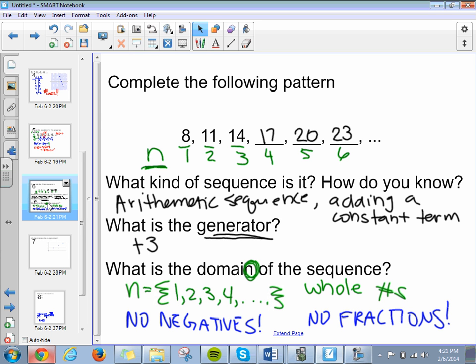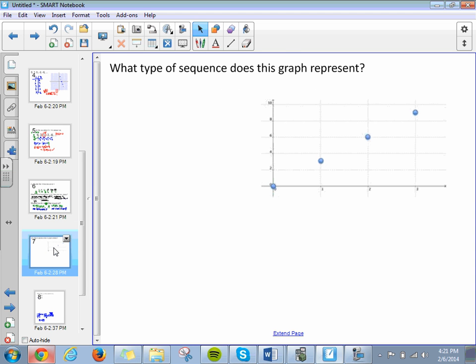One of the reasons all real numbers won't work out is because, as an example, 2.5 falls into the all reals, but 2.5 can't be an answer. It can't be something we're looking for. We can only look for whole numbers, the first term, the second term. So our domain is whole numbers.